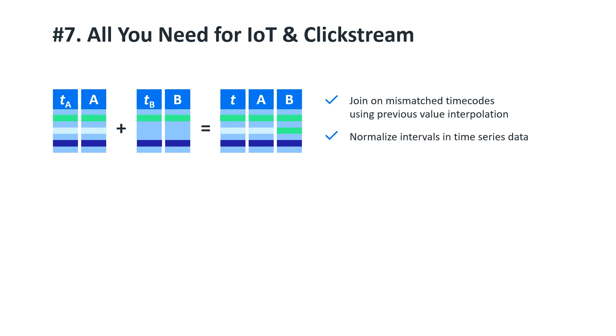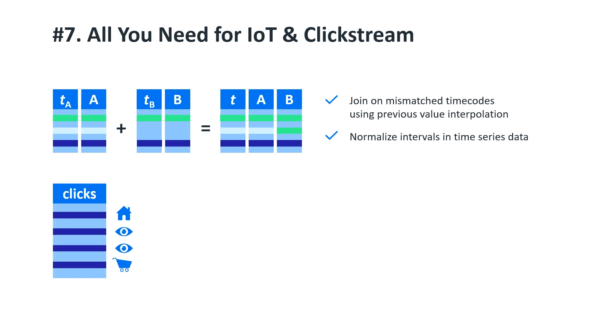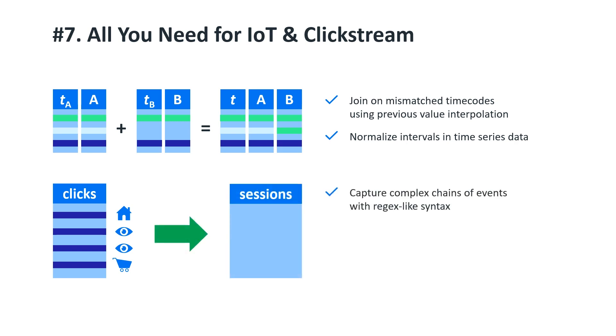Or, let's talk about CEP — Complex Event Processing. Need to catch a sequence of events happening over the course of several hours? No problem. Define individual events as conditions on a row — A, B, and C — and look for a regular expression containing A, B, and C. Customer enters your site, views your site, makes a purchase — define that entire chain of clicks as a single user session and find all the times where it happened. You can also sessionize your data without using performance-bottlenecking sequences, or fill gaps in your data, because sensors are always unreliable. You don't need to write custom code or install a dedicated time series database for any of this. It all comes out of the box, out of one box.